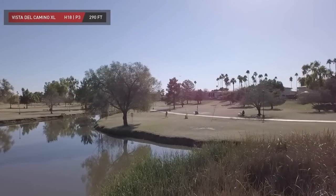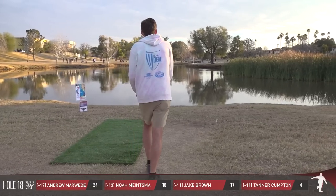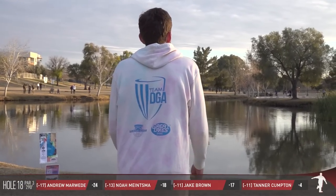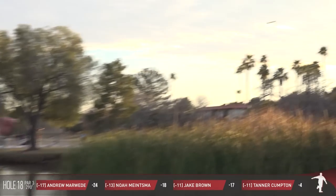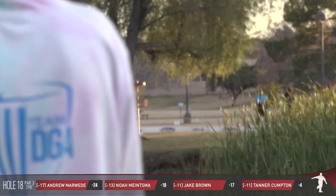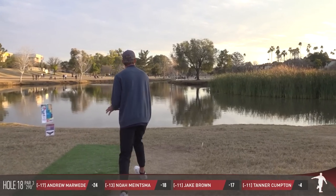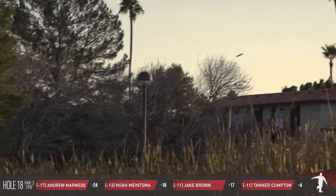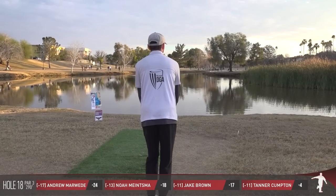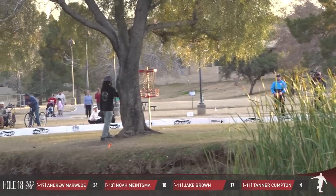Hole 18 is shorter this year — not playing with the mandos that we've seen in the past few years, but also much more attackable. Marweed — I think that's really a flex, like savoring this moment of his lead for another few seconds. That's really not in his nature though. One of the most soft-spoken — in all honesty, this A-tier lead card final group had to be one of the quieter groups. All incredible guys. I'm so honored to be able to watch this action unfold, but certainly one of the most polite, softest-spoken sets of guys I've ever seen.